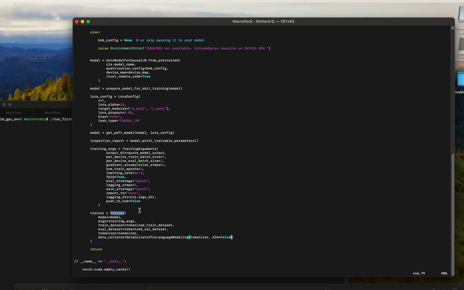It handles batching, gradient accumulation, checkpointing, evaluation, etc. So you don't have to recreate all of that.